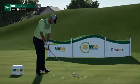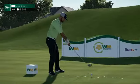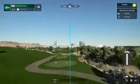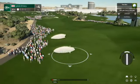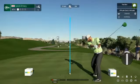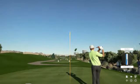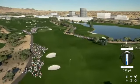The eighth hole at TPC Scottsdale is a very strong par 4, playing over 475 yards from the back tee. There's a couple of pot bunkers down the left-hand side that need to be avoided so you can get to the green in 2. If you're going hard here, there's a tree on the right-hand side that can prevent a good second shot or a line to the green. 2 well-struck shots required to get to this green, and even then, your par's not secure.